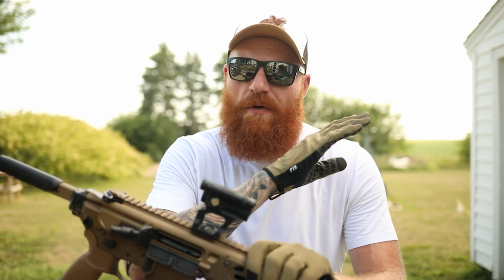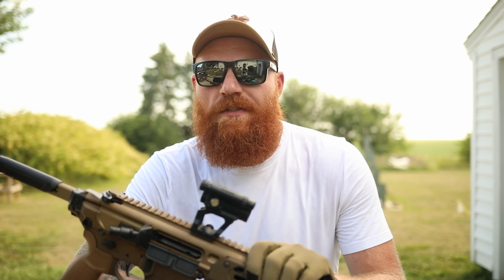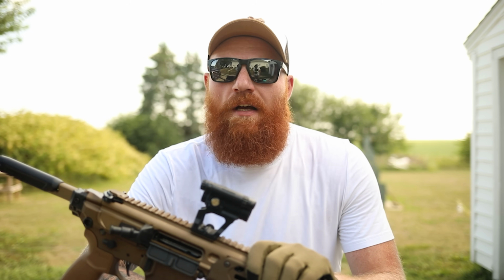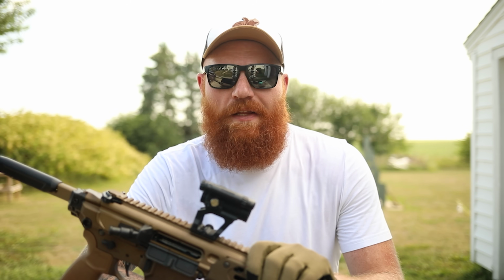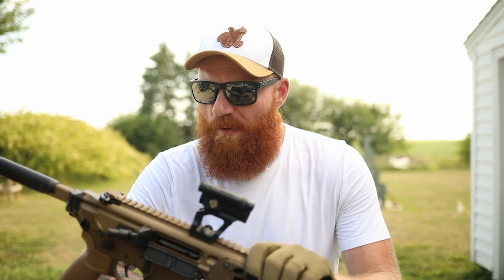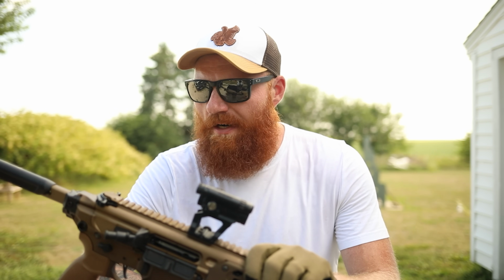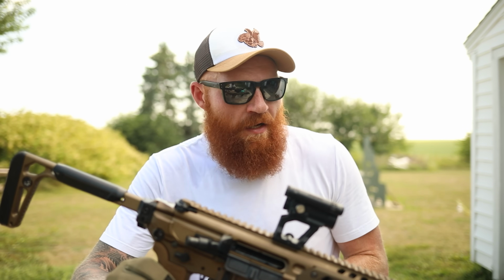I know people say you gotta go 308 for home defense. I don't know about that. I feel like unless you're shooting long distances or you're doing a lot of hunting, 5.56 is more than enough, especially out of a 16-inch barrel, to deal with anything you need to deal with inside a house. And I think this would provide enough firepower, enough speed, accuracy, and it would be a much lighter, usable package as opposed to that 7.62.